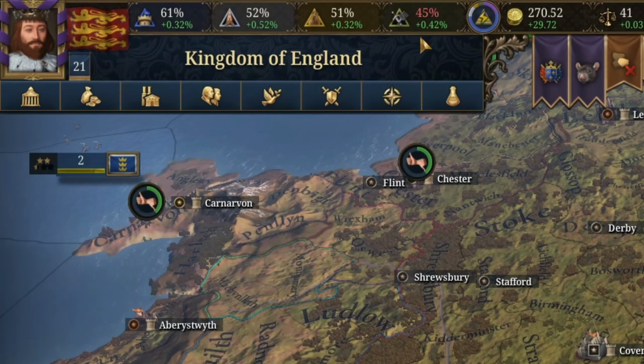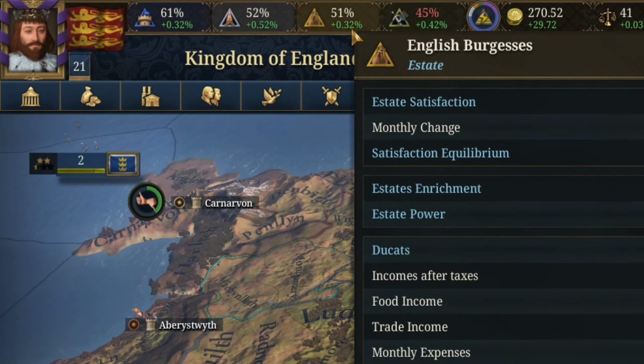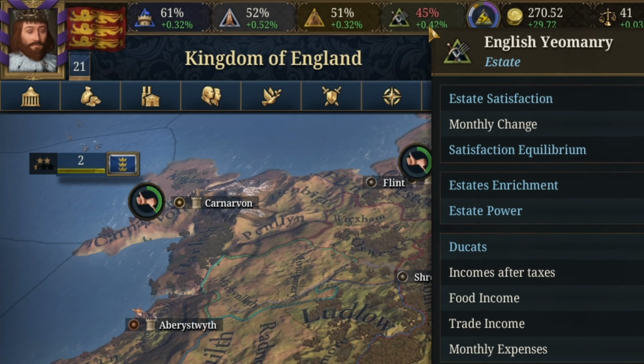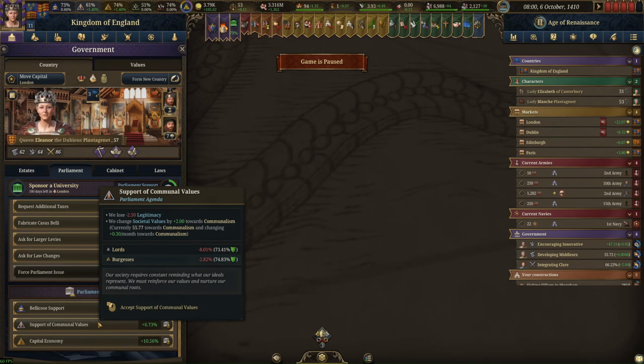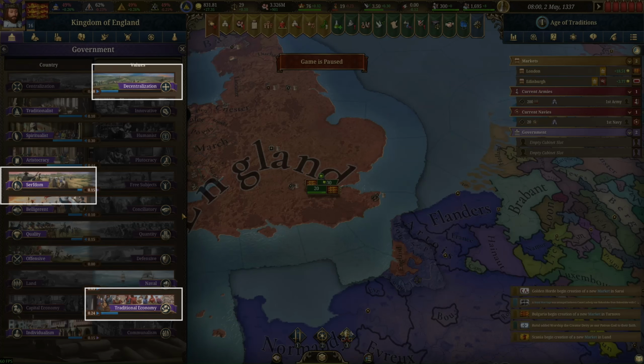And after a year, once those taxes fall back down, look at how quickly the satisfaction of those estates will be restored. And this is possible precisely thanks to advanced decentralization. Also remember that parliamentary agendas can change values. Carry out only those that you need. Under no circumstances carry out those that will disrupt these values.